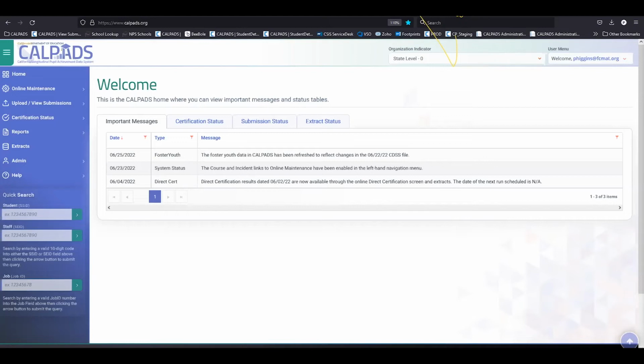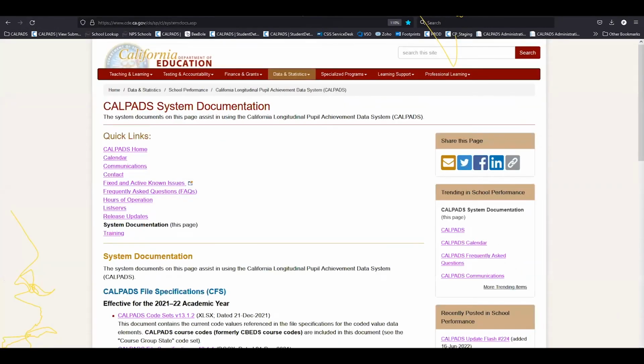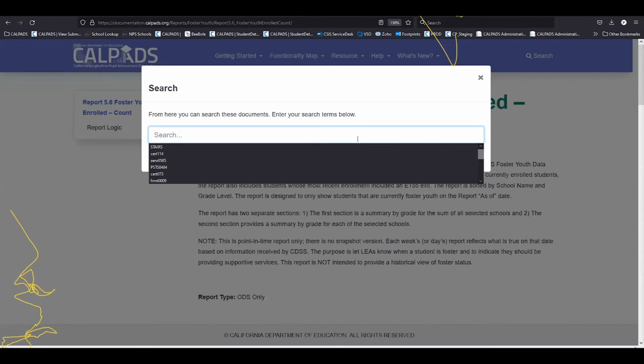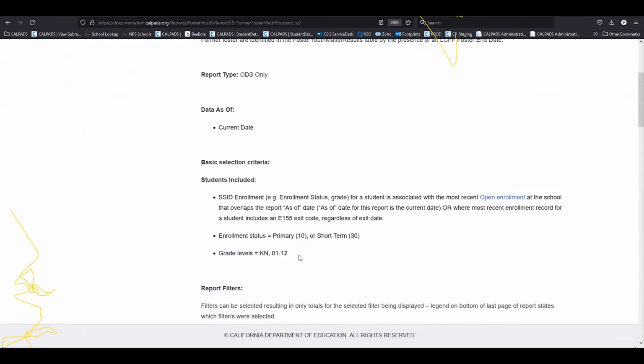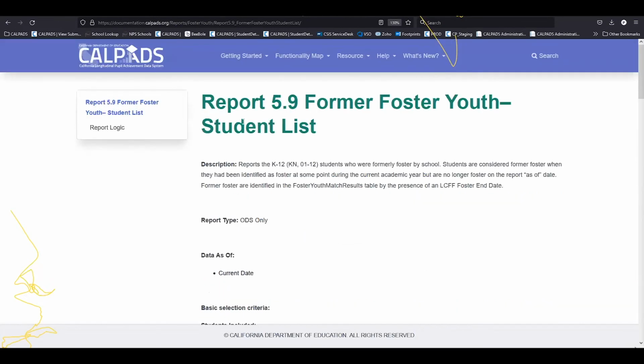At 3:33, Angela posted the link for foster youth. Jennifer says, my former foster list is empty. Is this a bug? This may be because the students have been exited already. Because I logged a bug and come to find out I probably shouldn't have because I forgot to check to see if the students were all exited. Also, Gary, I posted at the bottom part of the chat. It just occurred to me, if you've already sent up your SCNR exits, you might have 0 results on your foster, regardless if it's active or in the old report. So a workaround would be to run, I believe, end of year 3 8.1, because there might be a foster column there.